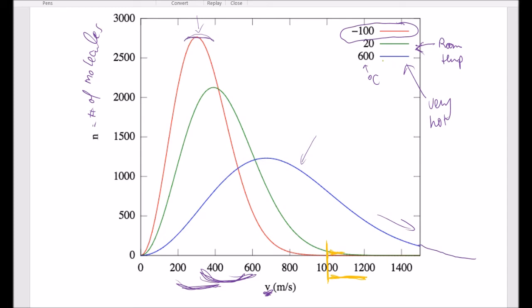At 600 degrees C, this blue line here, then a very large fraction of these molecules could break free. And that mirrors what we saw in the simulations, where at a lower temperature, there are a few that can be evaporating. But at a higher temperature, a much greater proportion of the molecules can do so.